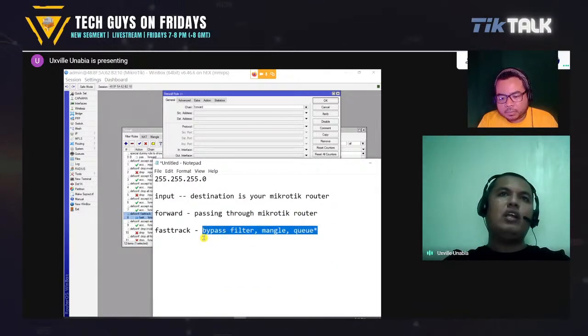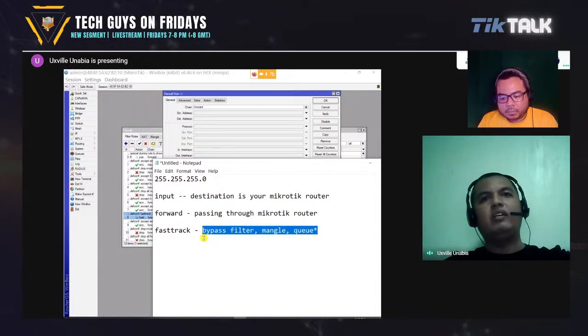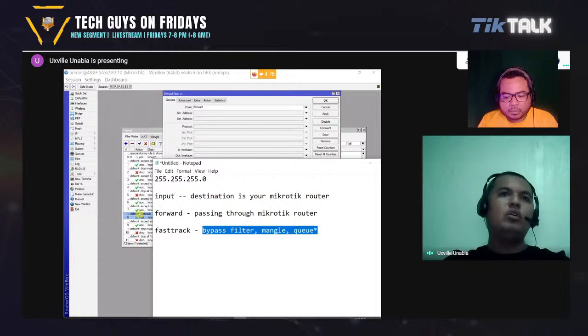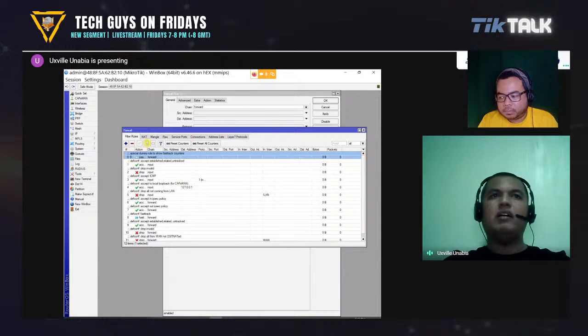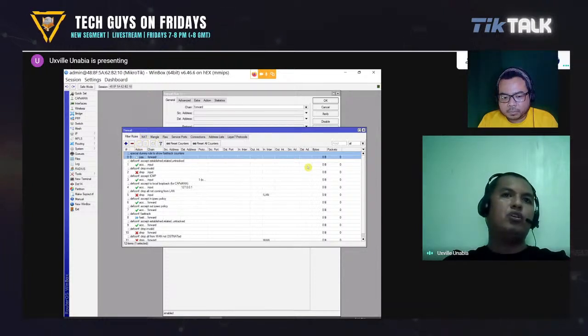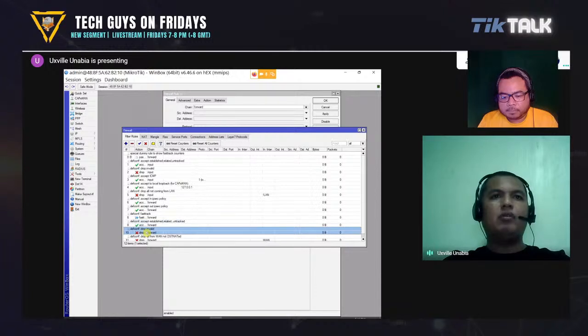So you cannot now manage the bandwidth. For example, I want my browsing to be 5 MB only. I want this customer to be that only. Okay, so you need to disable this rule. And this rule will not be gone, and there's another mangle rule, until you reboot your MikroTik. So accept the forward, then drop all invalid.